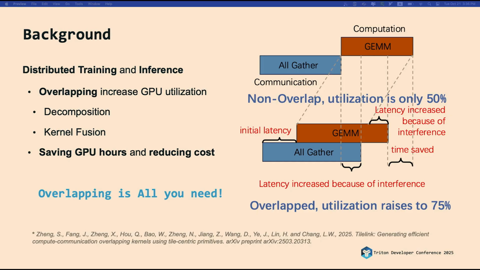There are basically two kinds of approaches to achieve this overlapping. The first one is called decomposition, where you split computation and communication onto multiple streams, and these computation and communication are often independent. The second approach relies on redesigning the kernel to fuse communication and computation together, allowing for optimal allocation of GPU resources. These two approaches have their own advantages and disadvantages. The multi-stream one is easy to implement, but the optimal performance is often limited. And the fusion method is often very hard to implement.